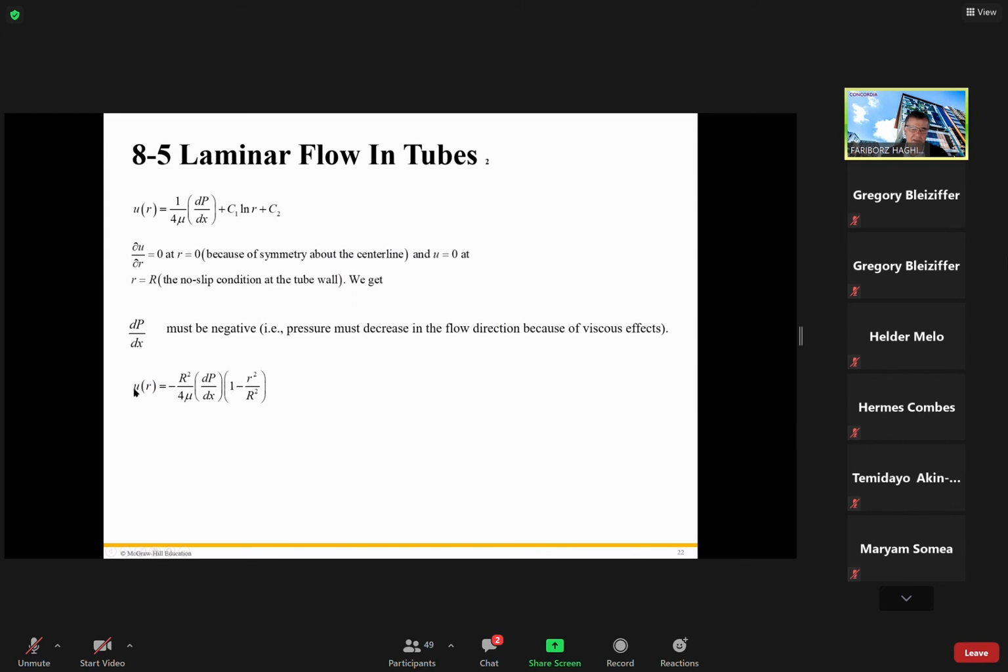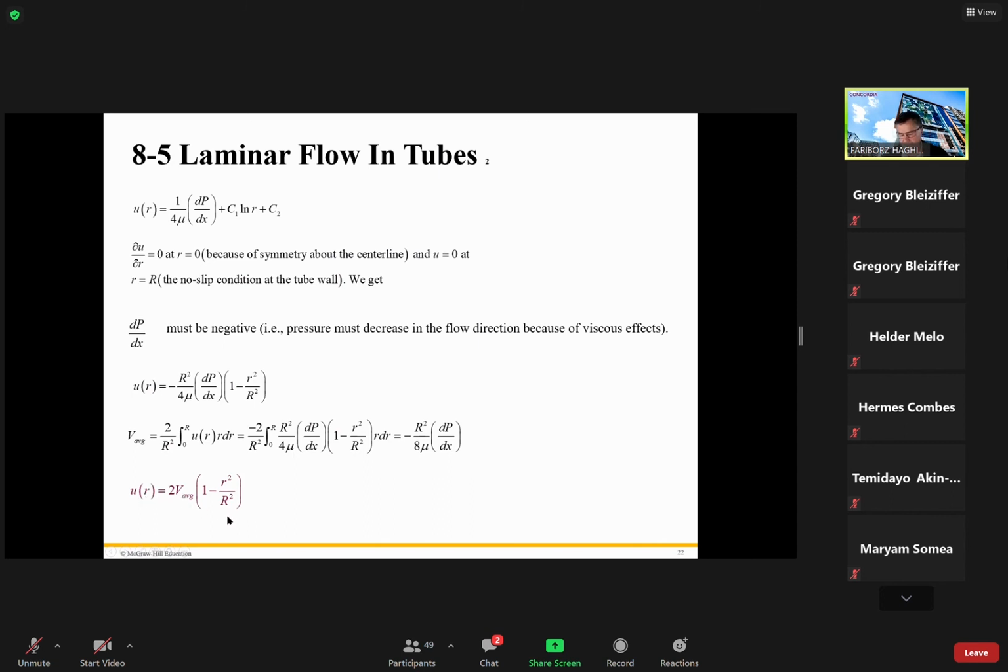Now I can calculate the velocity profile at any point in the R direction. And I'm sure you remember that you can integrate it from 0 to R, and by putting in the velocity and so on, you can find an expression for velocity. Remember, this is the velocity profile, the average velocity at any point. Therefore, I can calculate the velocity at any point, or I can calculate the maximum velocity.